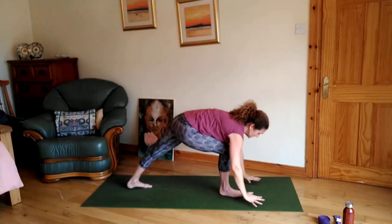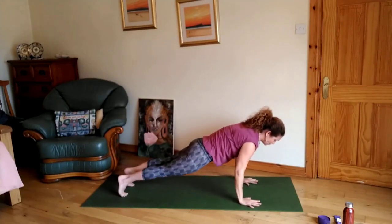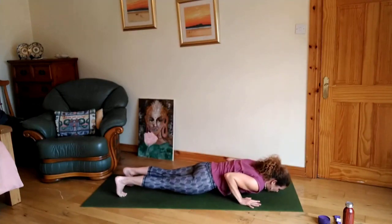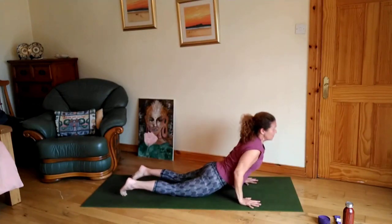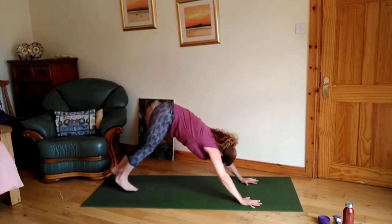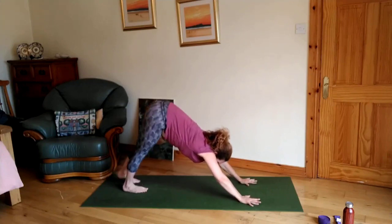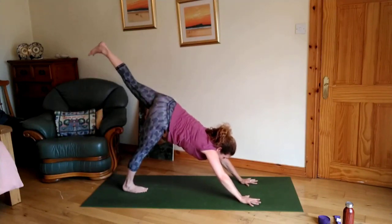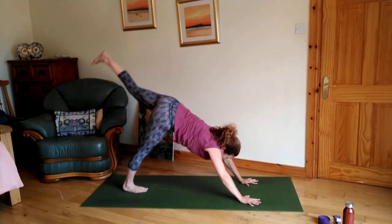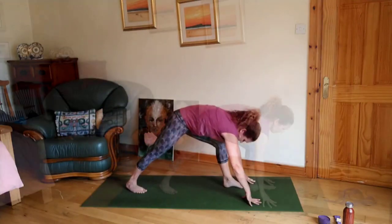Exhale, cartwheel the hands down either side of the right foot, step back to high plank. Choose your Chaturanga as we lower. Inhaling to up dog or cobra. And exhaling to dog head down. On an inhale, that left leg lifts super high. Exhaling, left knee to nose, pulling the belly in, stepping the left foot between the hands.